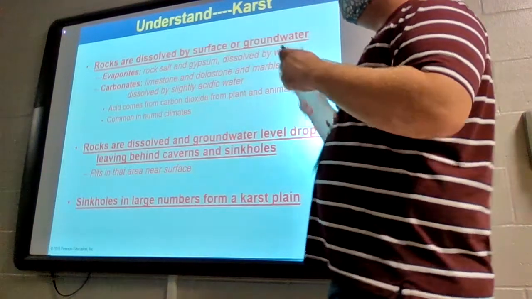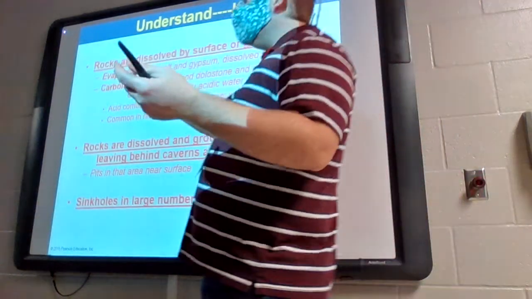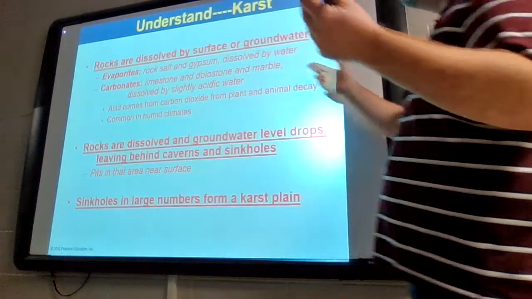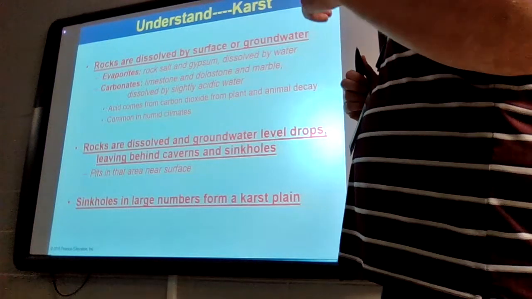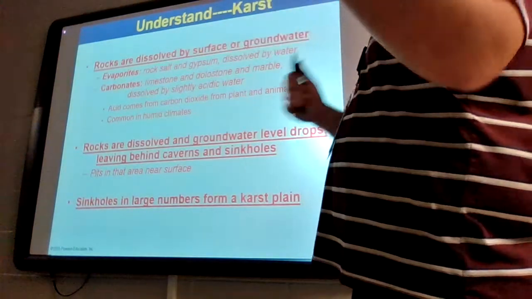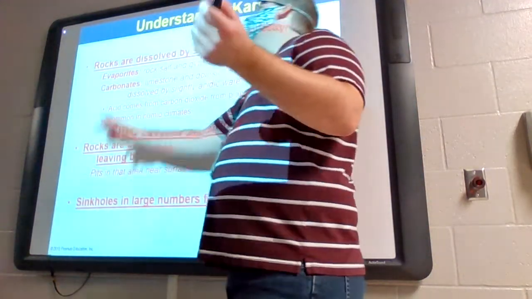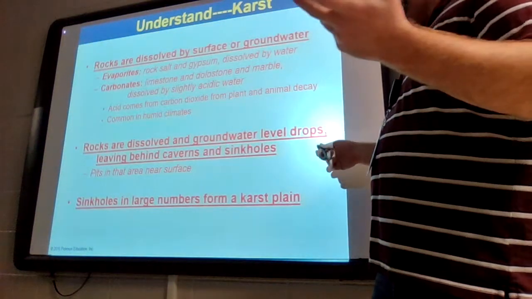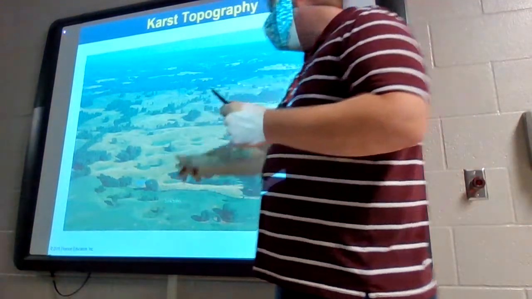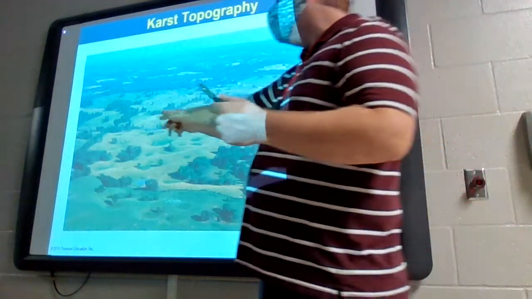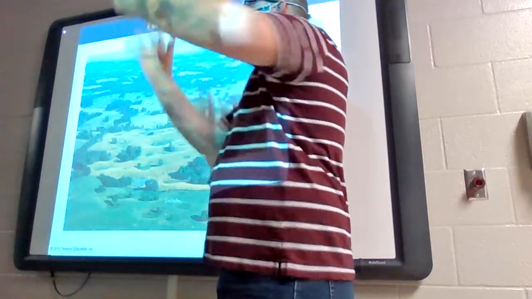Basically for karst, you have to have something dissolved. Water is going to come through and dissolve your rock, either a limestone or some sort of salt package, gypsum. These can be dissolved by water pretty quickly. If your dissolved part just stays underground, you have a cave. If the dissolved part comes up near the surface, you get this little pit that we call a karst. So karst is like a pit that you see at the surface. They have some images of these. You just see all these little divots and holes pretty much everywhere. That's because underneath each one of these, a little bit of rock has been dissolved out by water.